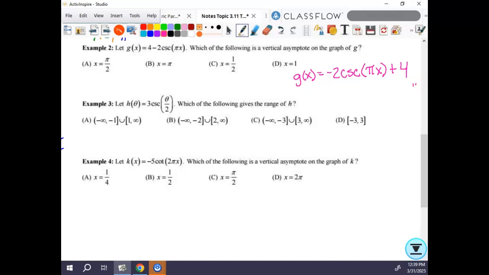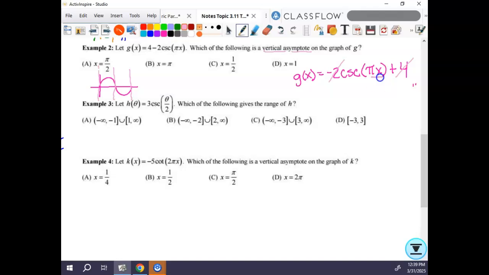Okay, so this is cosecant. Cosecant is the reciprocal of what? Sine. So I'm going to draw myself a little sine function. And then this question is also asking me about vertical asymptotes. I know that I have vertical asymptotes everywhere that sine is 0. Now, that 4 that's going to shift it up and down, does that do anything to my asymptotes? No. The negative, if I reflect it, still doesn't affect it. The 2, not going to do anything, so that's irrelevant also.